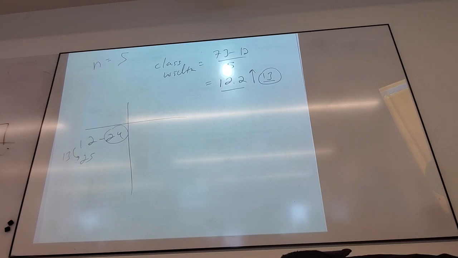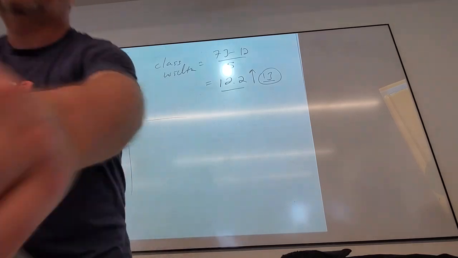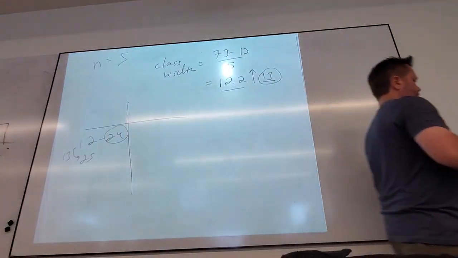So you start with your classes, you start with the lowest number, that's always going to be the start of your first class. And then the start of your next class is going to be your class width of 4. So 60 plus 4 is 64. This should go by 4s. But to find the other end of your class for each class, and this is a formula, just keep in mind, it's going to be add the class width minus 7. So for this case, it's going to be 60 plus 4 minus 7.